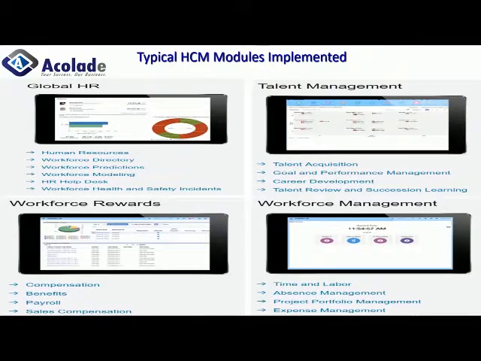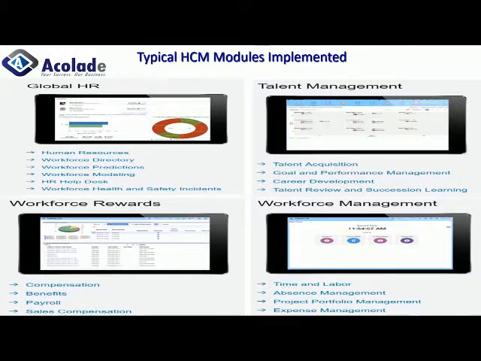So in today's presentation, I've got a PowerPoint presentation that I'll run you through, and I've got a real life demo as well. Now let's come back to the presentation, and here, as you can see, you're a typical customer who has adopted some of the modules from Oracle. Say, for example, Global HR covering core HR. You've got Workforce Directory, Workforce Predictions, and so on.